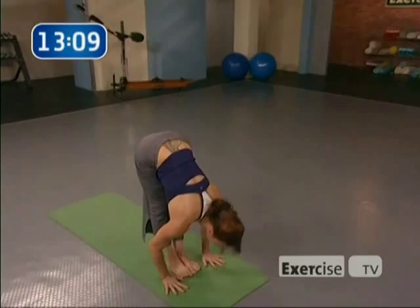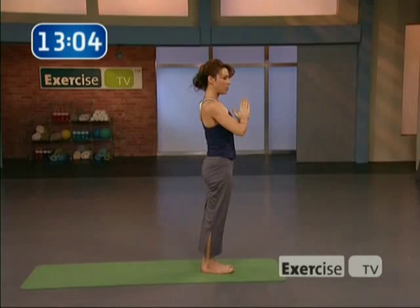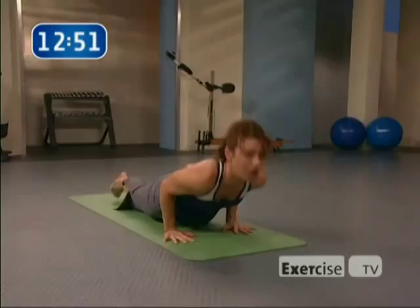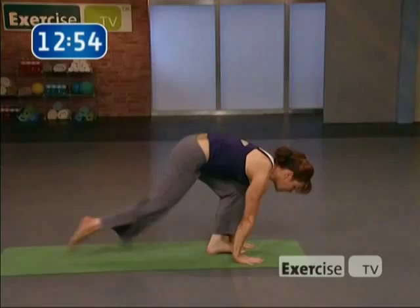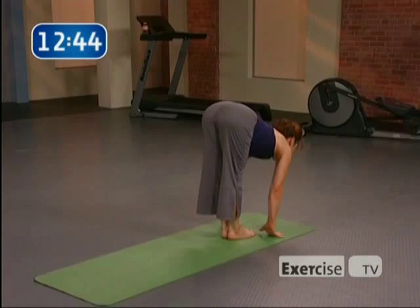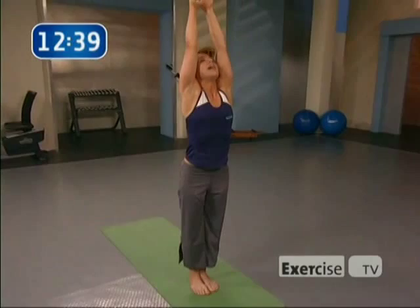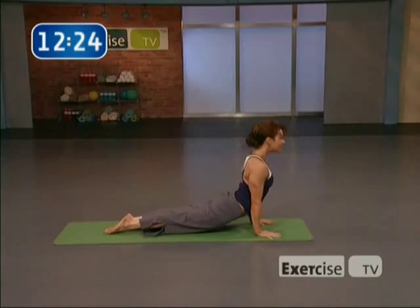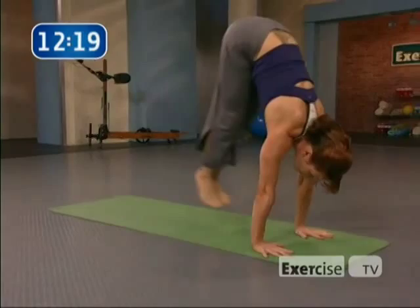One more time with the difficulty level increasing. Inhale. Exhale, forward fold. Inhale, flat back. Exhale, step right back into chaturanga. Inhale, up dog. Exhale, downward-facing dog. Knees bend slightly — step or float your feet between your hands. Inhale, look up, flat back. Exhale, release. Reverse swan dive. Exhale, the hands to the heart. One more time — inhale, arms circle up. Exhale, shining out with the heart. Inhale, flat back, look up. Exhale, float it back to chaturanga. Inhale, up dog. Exhale, downward-facing dog. Knees bend slightly, float the feet between the hands. Inhale, look up. Exhale, release. Reverse swan dive, palms come together at the top. Exhale, the hands to the heart.